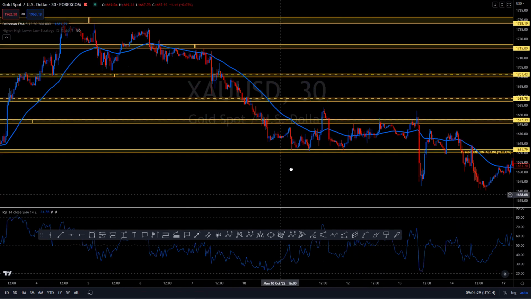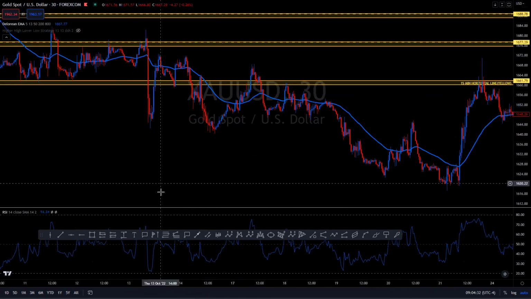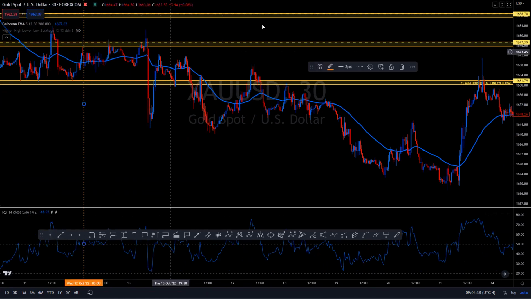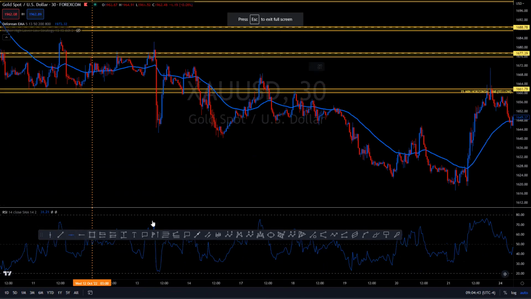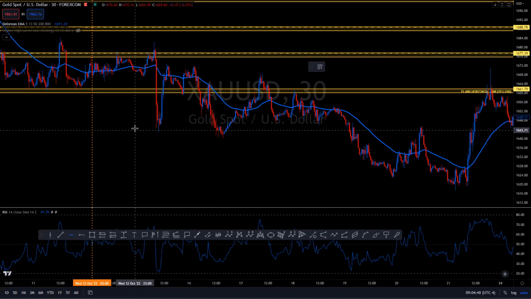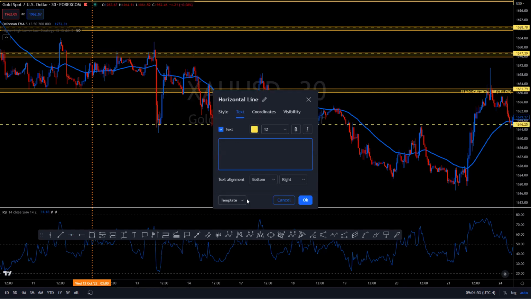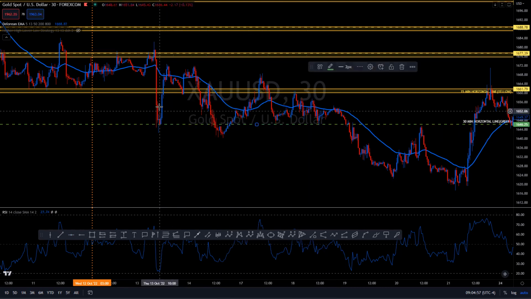This is where the last vertical line was. So now we're going to put another vertical line here. We see that price respected this area and shot all the way down. You can see that there's a strong demand zone here. Let's make this green, because price shot really, really fast back up to this level.